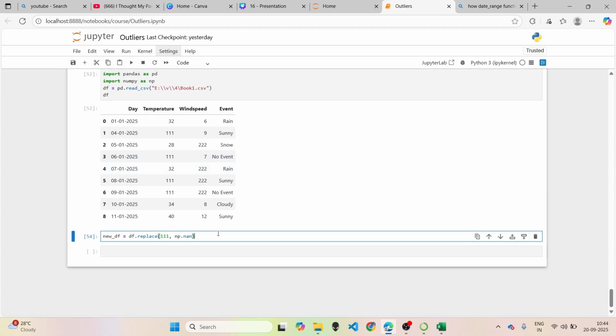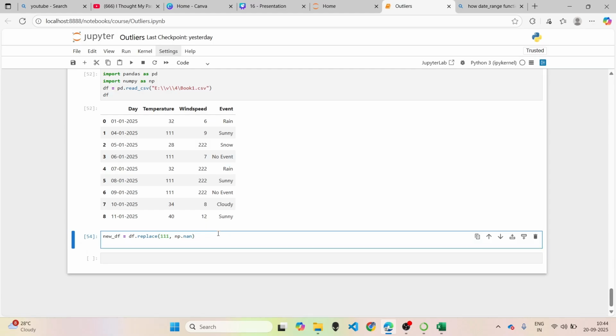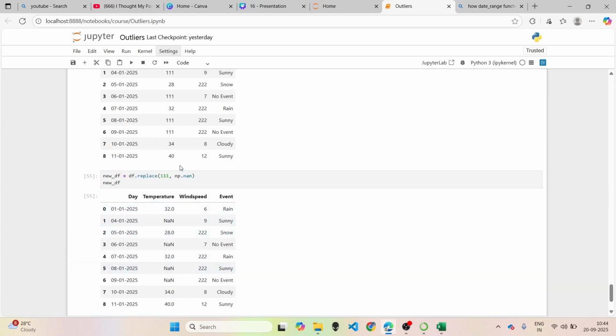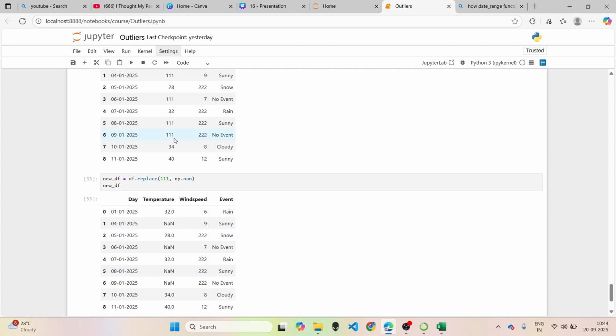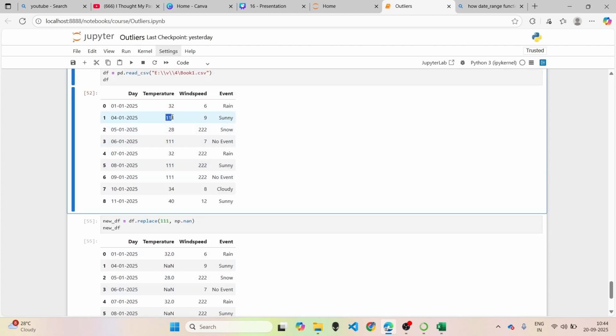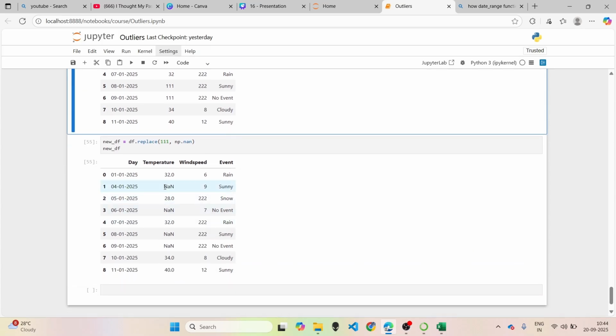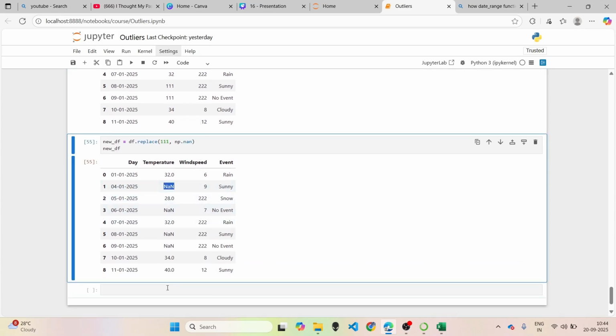Here you can see the error is because, as the library updates, little changes are there. That's why the error is showing. I changed that and I used NaN. And here you can see all the random values of 111 are replaced with the null values NaN.